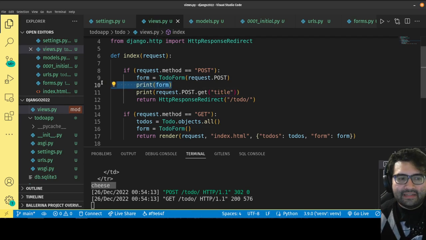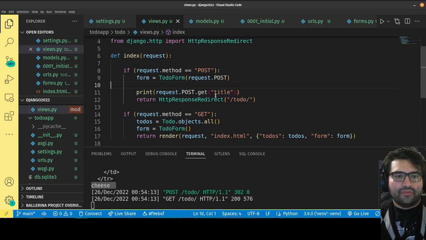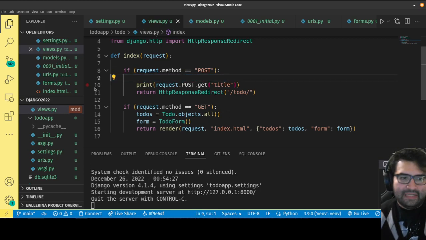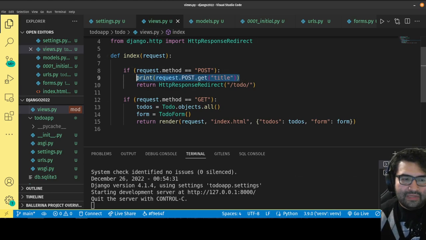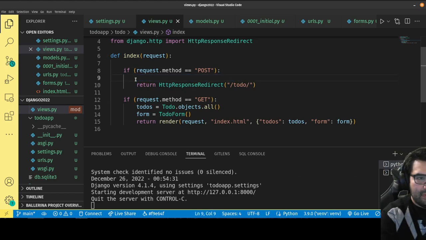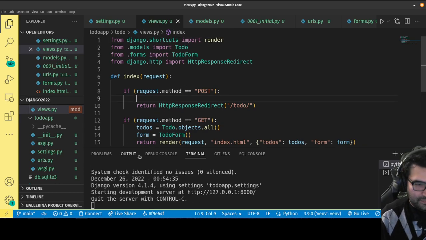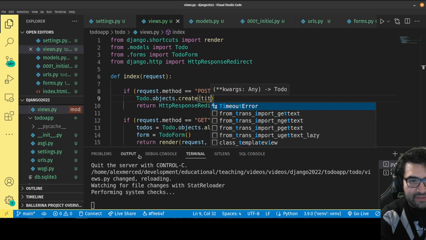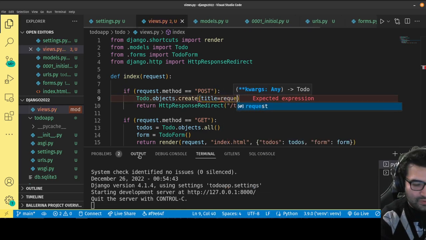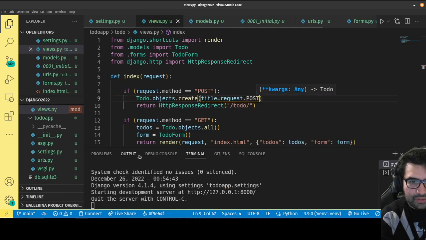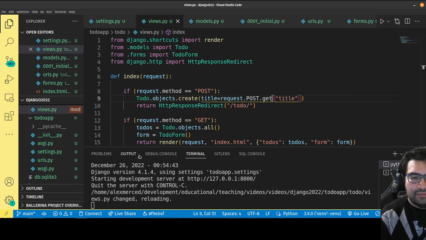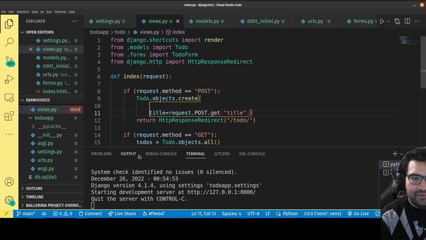So I don't really need this because I'm just generating the form. I don't need to generate this form here, really. All I really need to do is create a new to-do. So we're just going to do ToDo.objects.create, and then we pass in the arguments like title, which is going to equal request.post.get title. Just to make this a little bit neater, we'll do this across multiple lines.